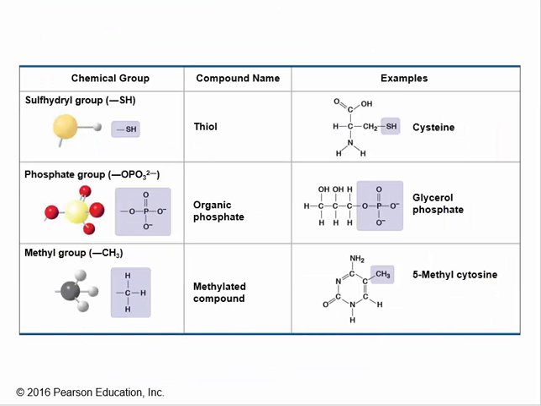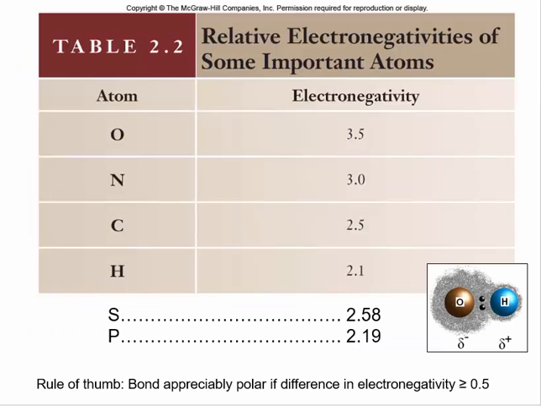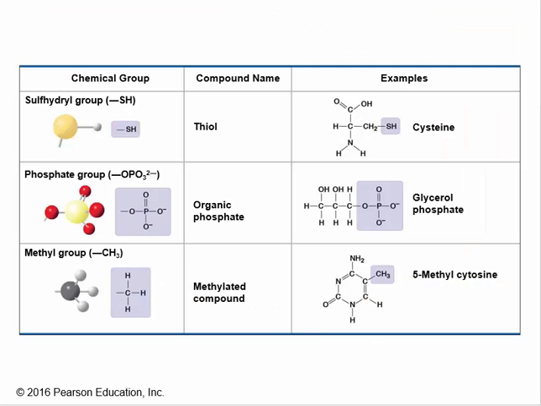Let's keep it rolling. Sulfhydryl group, sulfur and hydrogen. Is this a polar or non-polar bond? I'll go back and you can answer that. All right, so you've had a look and you've answered the question. This is a moderately polar bond, that's SH bond. If we go back to our table, that rule of thumb, it's really borderline, right? And so that's where a rule of thumb is just that. It's a rule of thumb. It's really close on this one, but that SH bond is moderately polar.